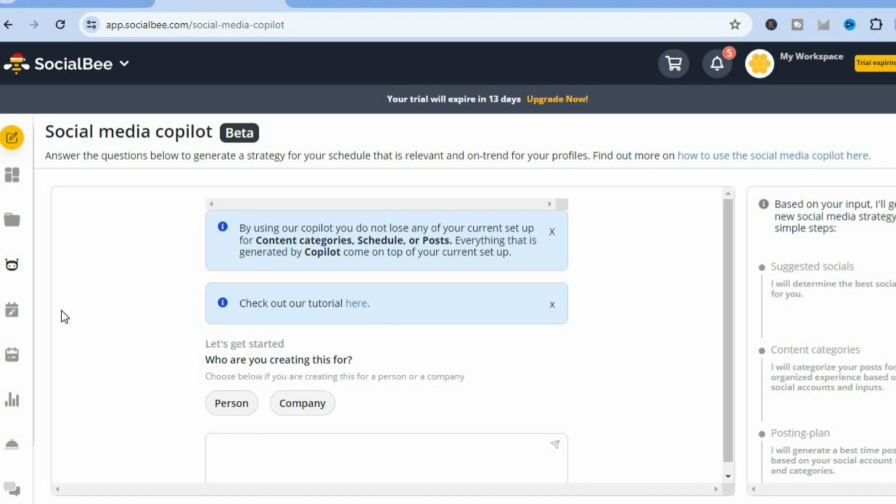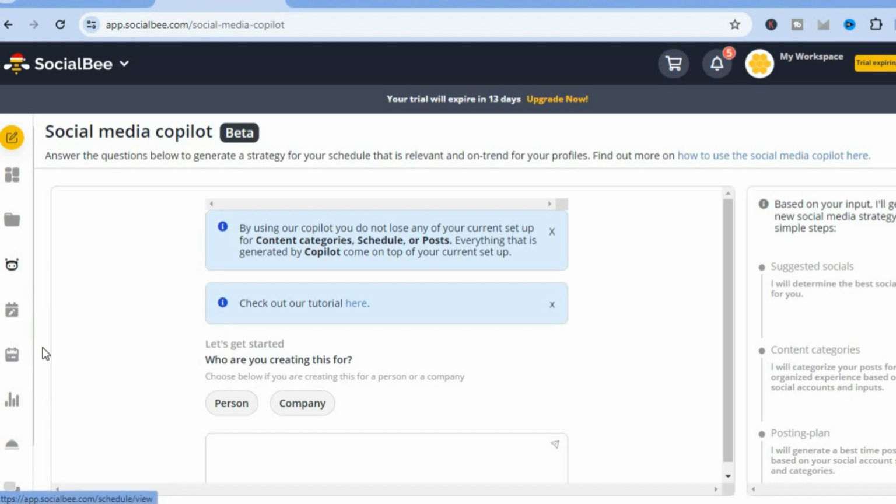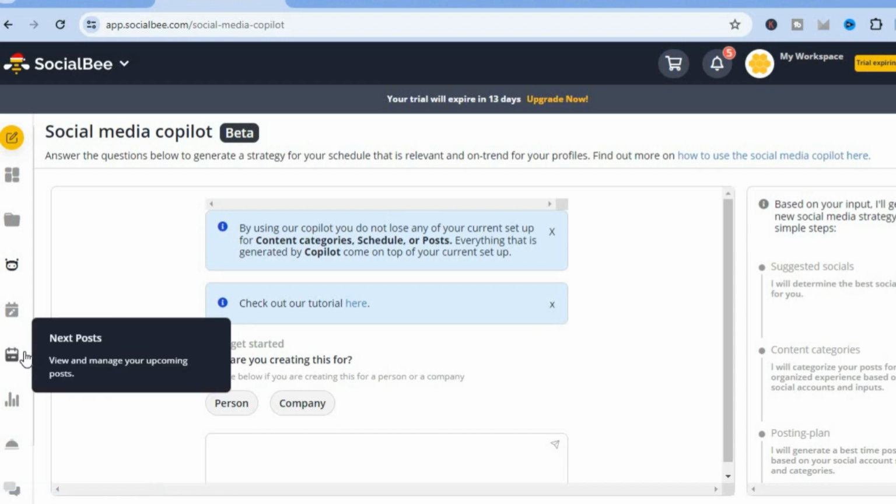By going over to the left hand menu option, you will also see their schedule setup, and this will allow you to dictate when you would like your posts to be released on the different social media platforms. You can also view your post calendar or your schedule calendar by tapping right there.